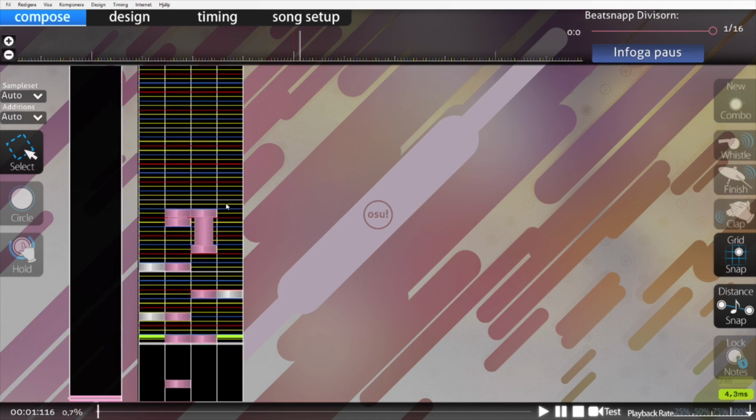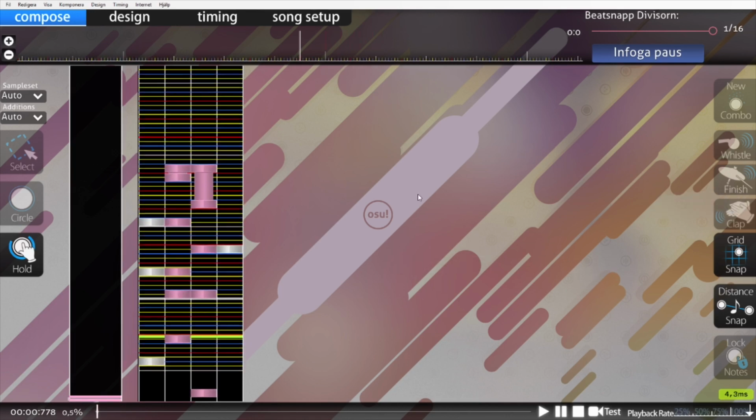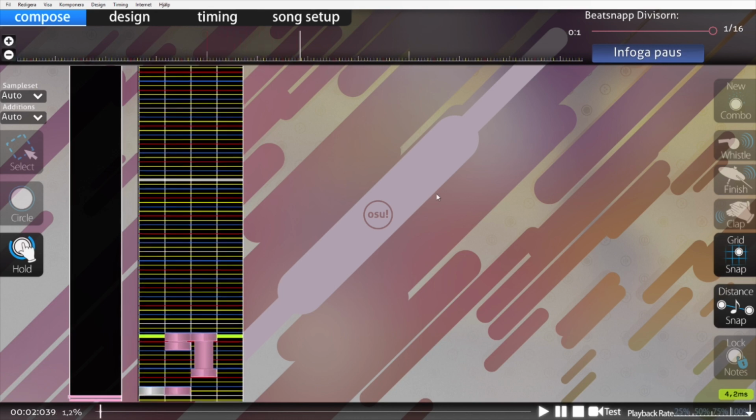By the way, I forgot to tell you this, but you can right-click notes to make them disappear, and you use mouse 1 to make them. You can also use hotkeys 1, 2, and 3. These are unimportant, and they're more for if you want to do more advanced mapping, better hit sounds and stuff. You can probably find a tutorial about this somewhere else on YouTube. I'm not here for an editor tutorial. I'm here to show you how to make a map and upload it to your Roblox account so people can play it.